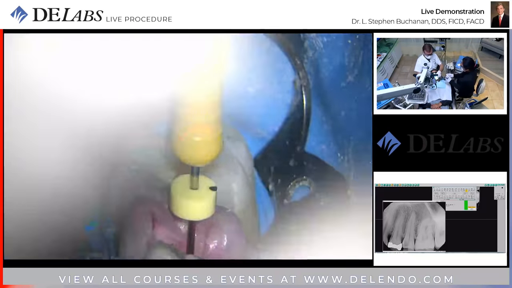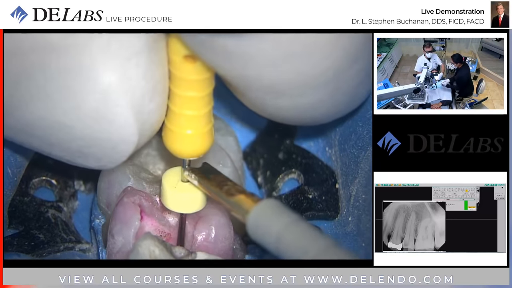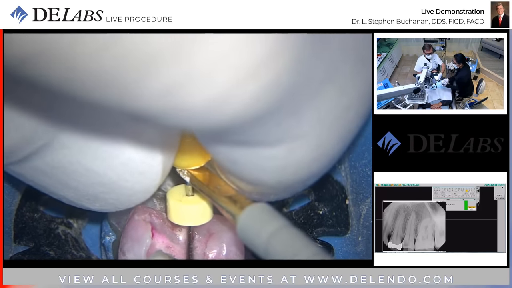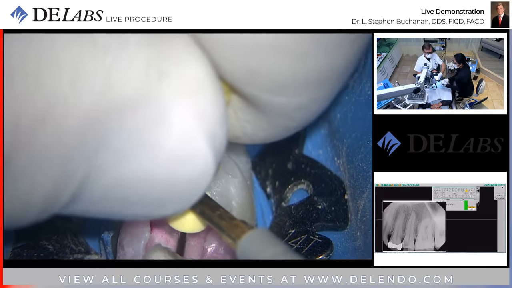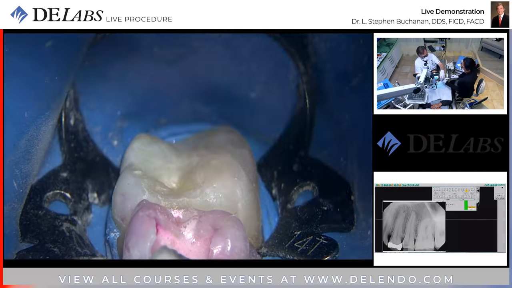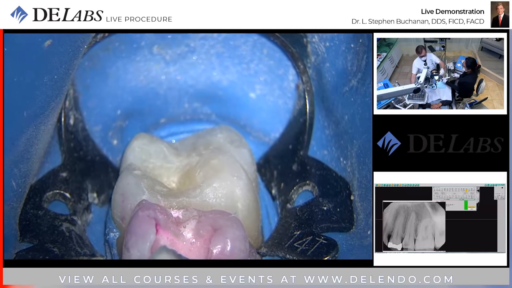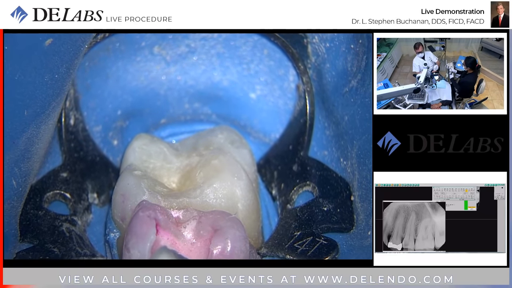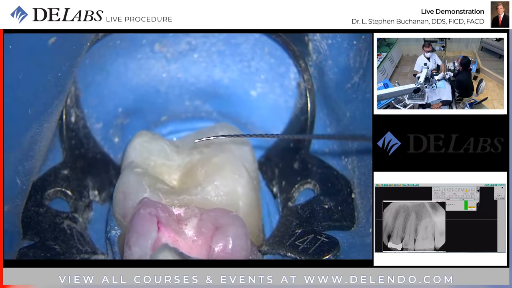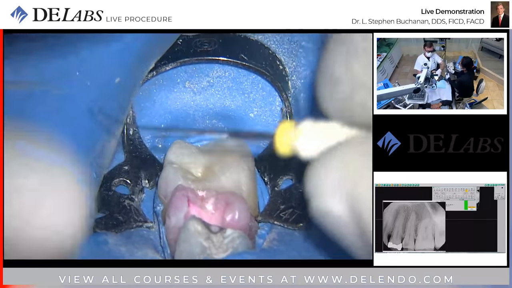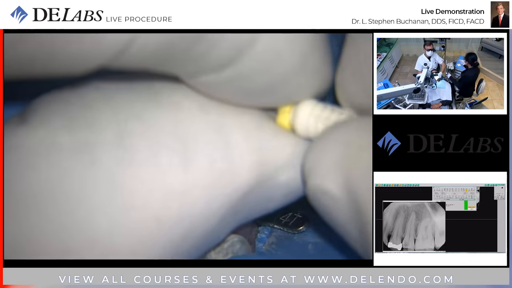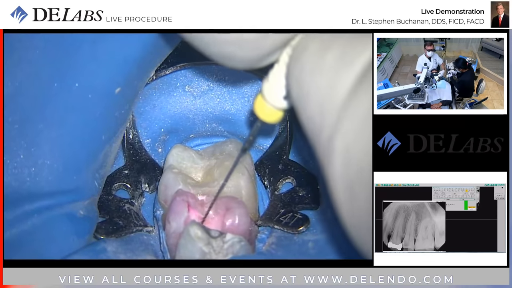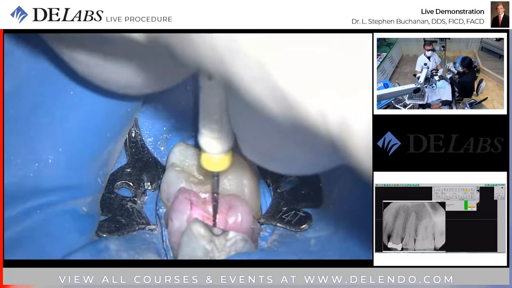Apex locator comes in from the handpiece and says I'm in the ballpark. Let's put a 15 in and see what happens with that. 20 is bigger than it wants to allow. Endo bender pliers. Designed those little guys about 35 years ago. That's ridiculous. Okay, here we are. Got the file bend. Here's the buckle direction.